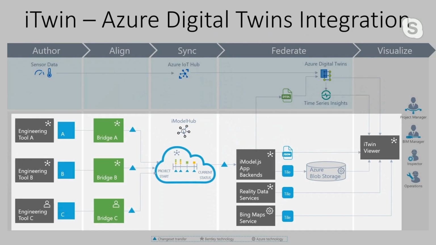What I showed you was how the exporter works, which is the part that brings data from the iModel and creates the ADT instance. And that's part of a bigger section. Let's jump back a little bit. This is the whole flow of engineering data. Now it includes, for the first time, the section that I just showed, the exporter that creates this Azure Digital Twins.